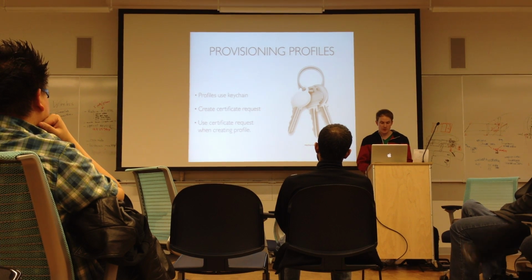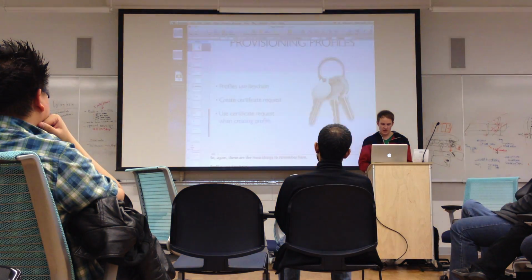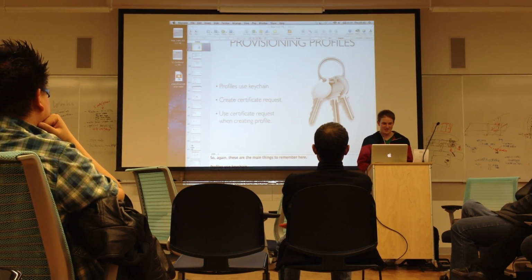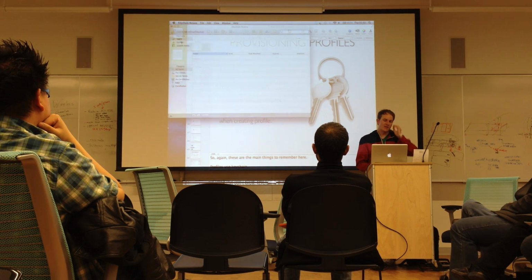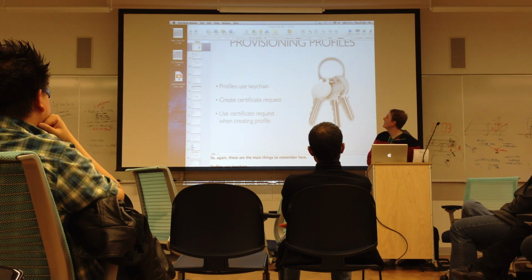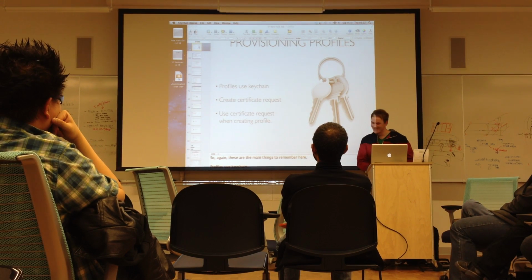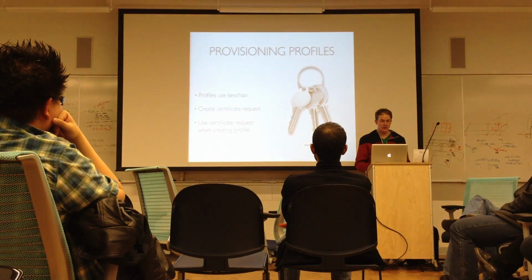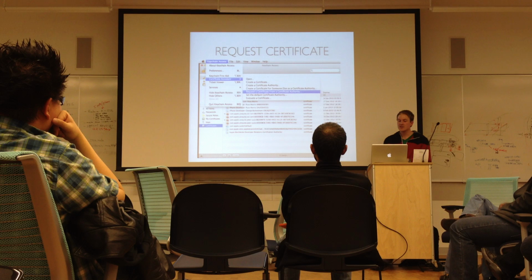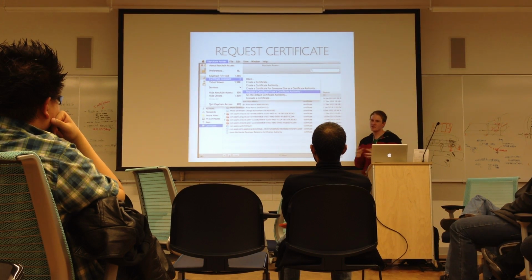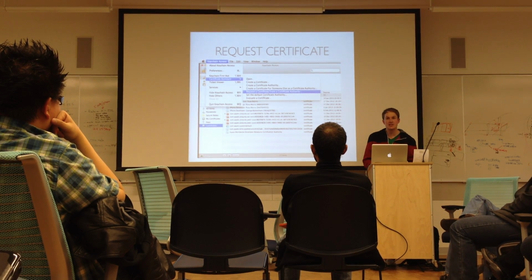So the first thing we go through is keychain. People familiar with keychain on a Mac? It's a Mac you need to do this on. So keychain is basically where all your stuff is stored, all the passwords and stuff. We'll go into that too. So yeah, through keychain you request a certificate like this, and that's just a thing which says, hey, this is my machine. These are the details about my machine, and it has your Apple ID built into it.